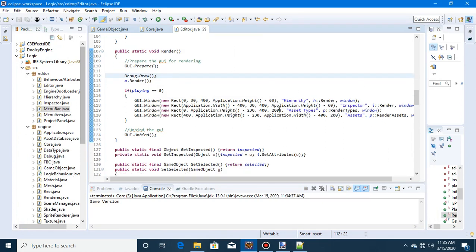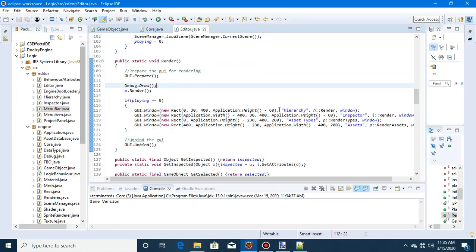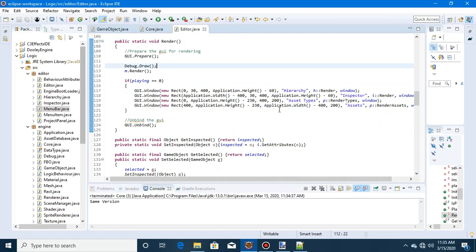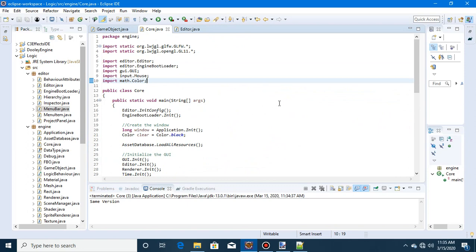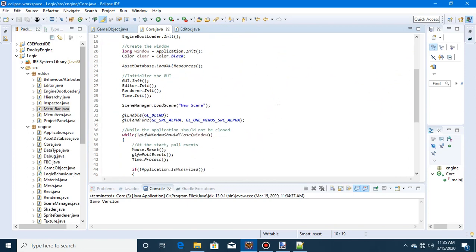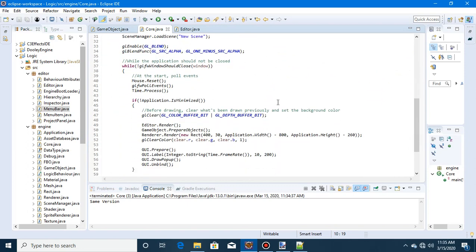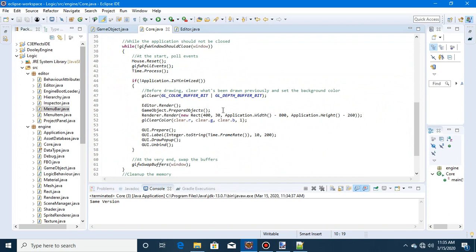So now we need to draw it at full screen. So in core, UI.prepare editor.render, render.render.